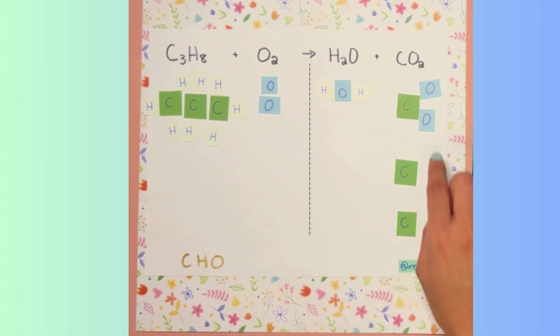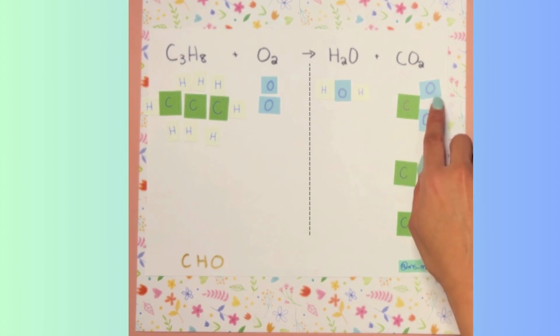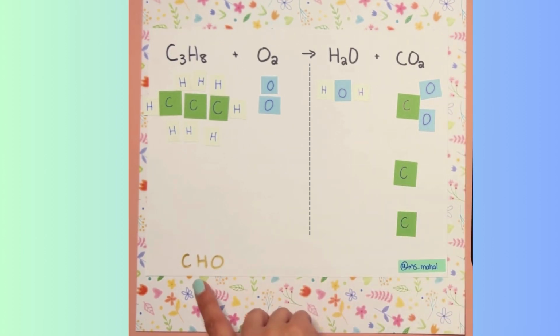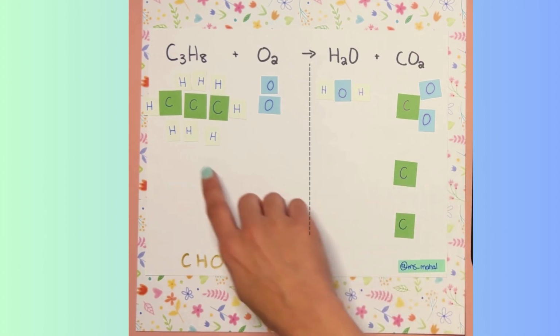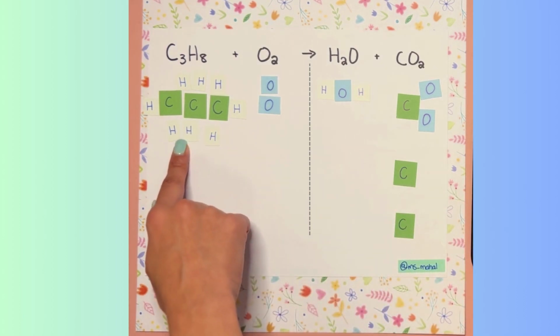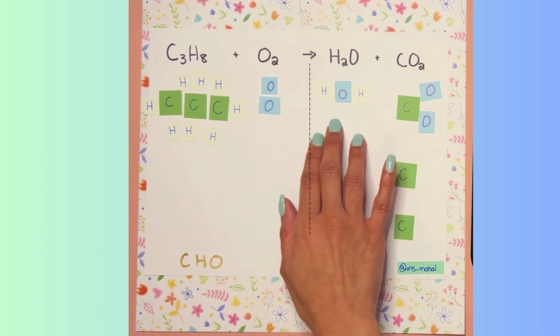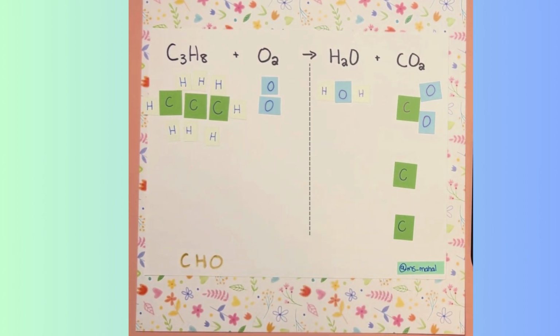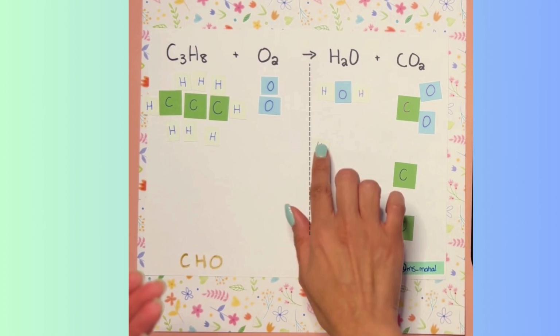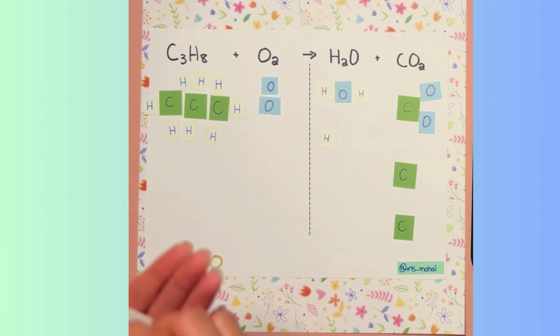Now, normally I would say, okay, we know carbon is bonded to 2 oxygen each time, but let's think of our rules here. We want to balance the carbon, the hydrogens, and the oxygens. So let's take a look at my hydrogens. On this side, I've got 8. This side, I've got 2. So I'm going to need to add some more on the product side. So let's take a look at what that's going to be.